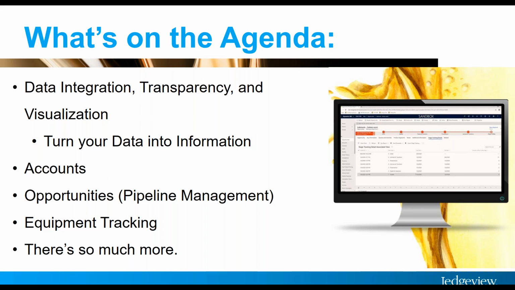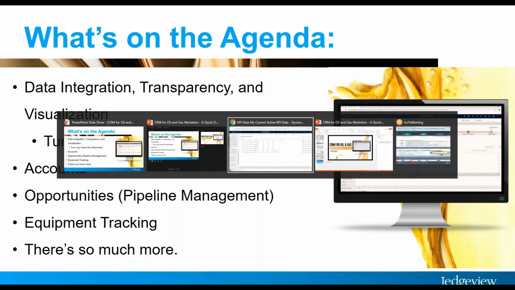To demonstrate that, I'm just going to focus on a couple features. I'm going to focus on accounts. We want, obviously, to get as much information as we can around our customers and prospects. Those are accounts. I'm going to show you a little bit about opportunities. Pipeline management is a big deal for most sales organizations. And then one other feature I'll touch on is equipment tracking. And then just to point out again that there is so much more. So let's get started. Just going to flip over to CRM.